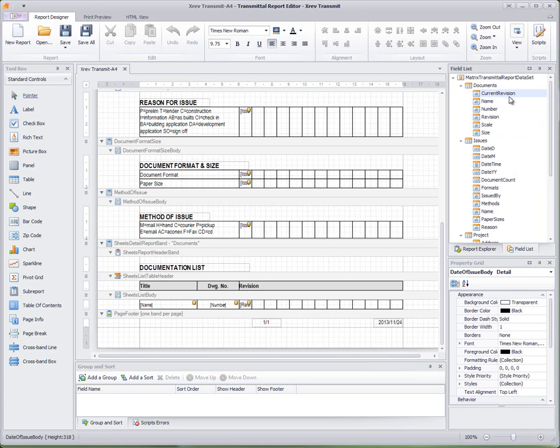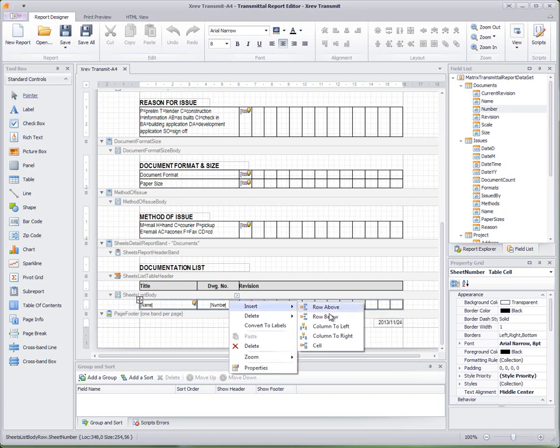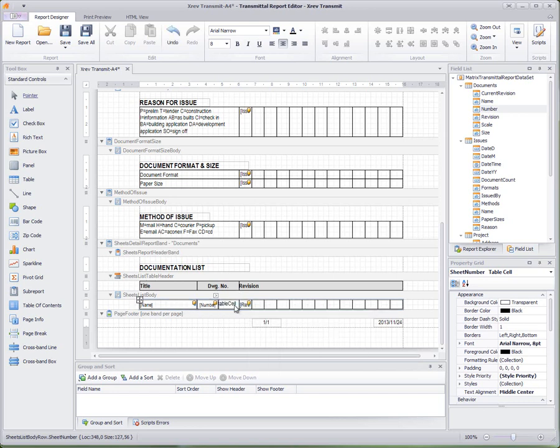And with the documents, we also have current revision. So if you have a column which just gives you a summary of the most current revision that has been issued for each particular document, then you can do that by using that field there. So in which case, if I wanted that to be before all the revisions, I just wanted to have the current revision, then I could go through and put in an extra column in here and bind that by simply dragging and dropping it onto the field. So insert column to the right. So say this is my current revision column. I can just drag and drop my current revision there.